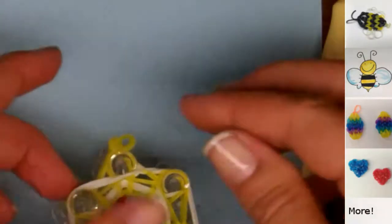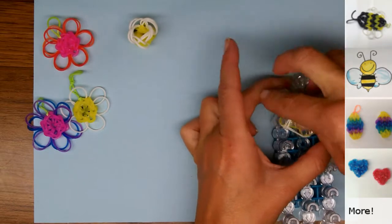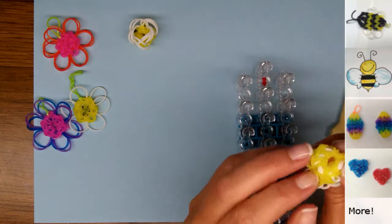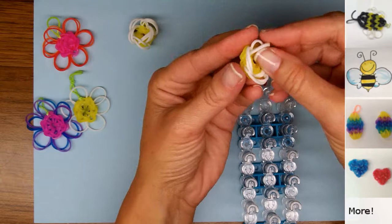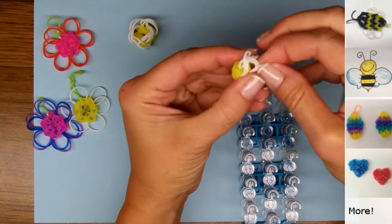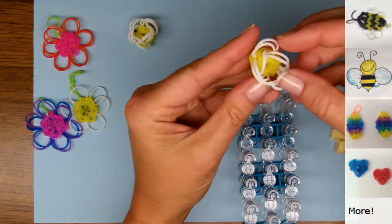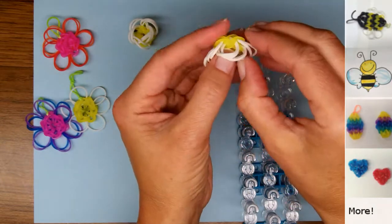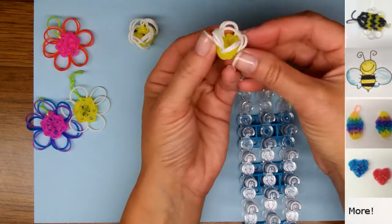Alright, so now we're ready to remove the flower. So I'm just going to pull these off. Alright, so now I'm going to use my thumb. I'm just going to push the yellow away and then leave the white sticking up. I'm just going to pull on these a little bit to give them some stretch. And there you have a yellow buttercup.